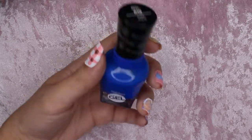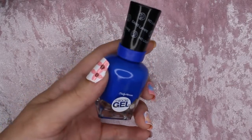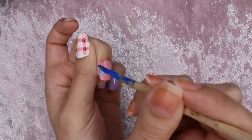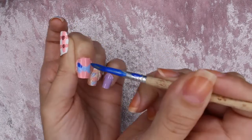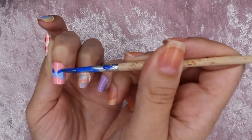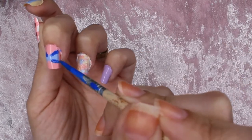Going back to the middle nail, I am going to be outlining the bow with Sally Hansen's Miracle Gel Polish in the shade Tidal Wave. I'm using a brush from an art kit, but if you have an actual nail art brush that is much thinner, that would work best.